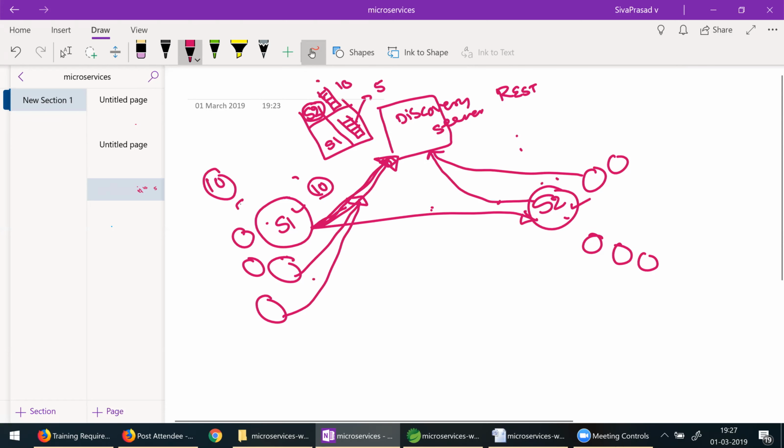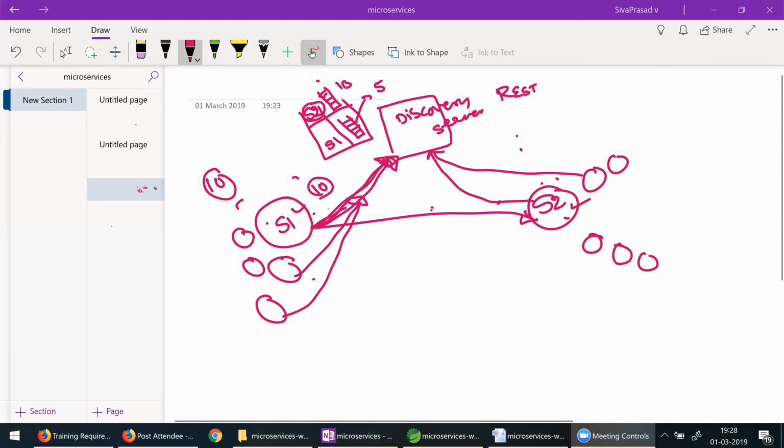Can I say S1 is a client to S2 in this case? Yes. So the algorithm which selects the S2 instance is running on the client side. The load balancing algorithm which decides which instance of S2 to hit is running on S1. So in this case, are we not using client-side load balancing? Yes. So is my problem really solved? I don't think so. The problem is not solved.